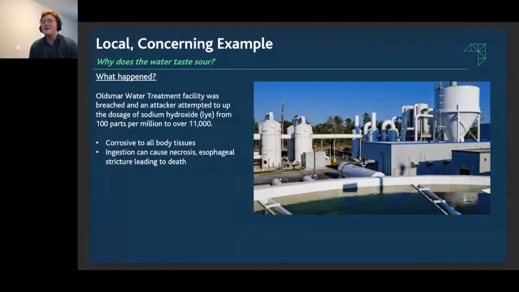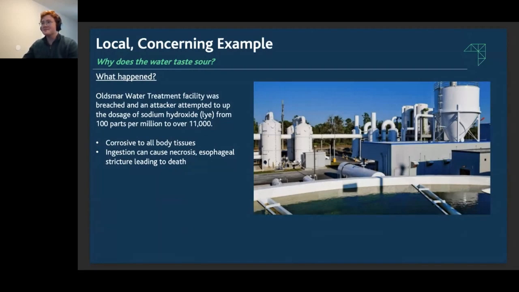From 100 parts per million to over 11,000. That was the attempt. So my main rationale for including this slide was, if it were to happen in what would be considered one of the most, if not the most developed nations in the 21st century, what about others? What about other companies that don't have as great of infrastructure as some of our biggest proponents of the economy have? So it's always something to think about, where I feel like a lot of the focus goes towards, all right, what would happen to Microsoft or Google or Facebook if this were to get out, and not what would happen to the smaller players.